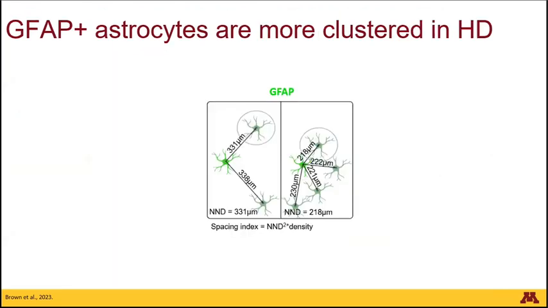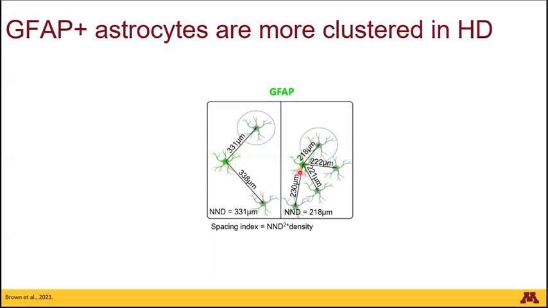So I wanted to quantify the clustering that I was seeing. In other neurodegenerative diseases, clustering of glial cells can occur around aggregates or dying neurons. So I used nearest neighbor distance, or NND, as a measure of clustering. How it works is, for each cell, for example the bright green cell in this image, you measure the distance from its center to the center of every other cell in the image, and you find the nearest neighbor, which in this case would be this cell, and therefore the nearest neighbor distance is 331 microns.